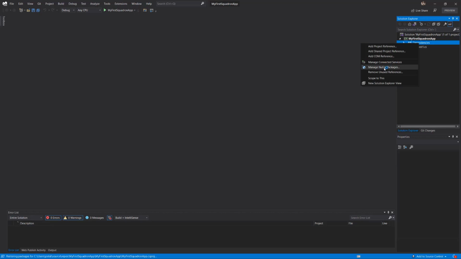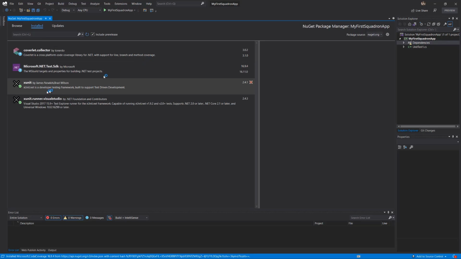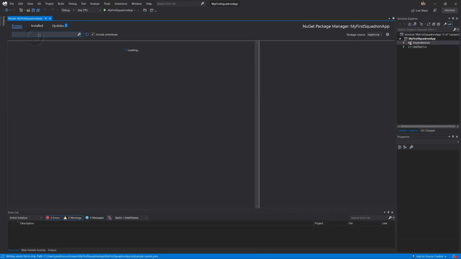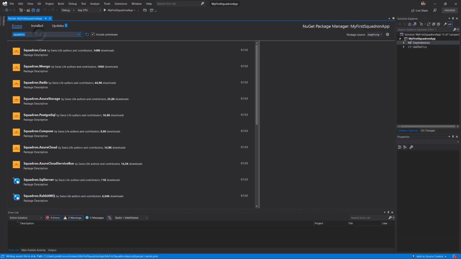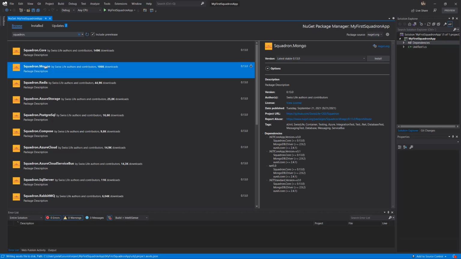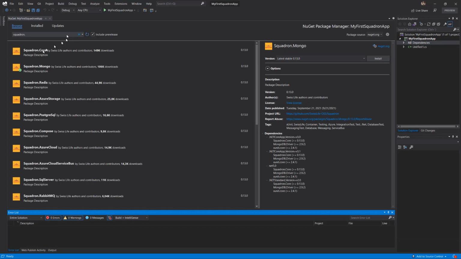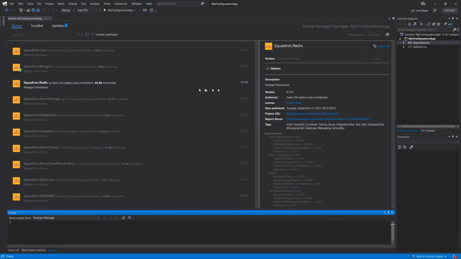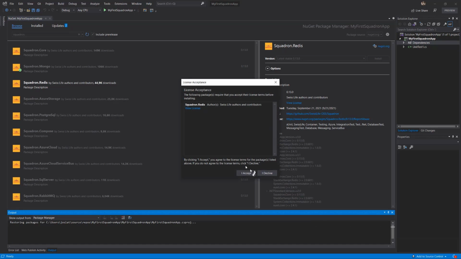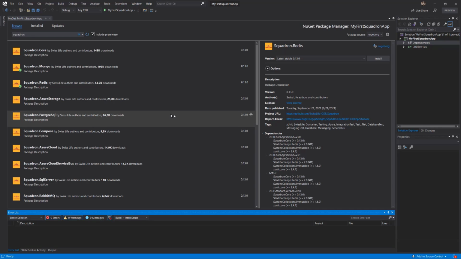But before, we will check what NuGet packages we have and add the ones that we may need now and in the future. So we need XUnit to be 2.41, that's correct, and 2.43, and then we will add Squadron Mongo and Squadron Redis. We will do this quickstart with Squadron Redis only, but we will use Squadron Mongo later on in a future video where we will expand this demo. And Redis. We install it, latest and greatest, and accept everything as always.